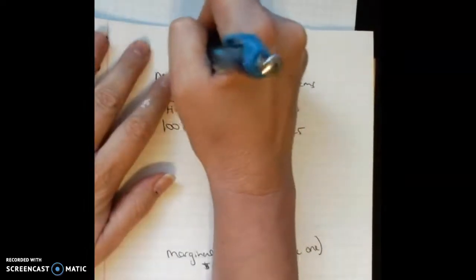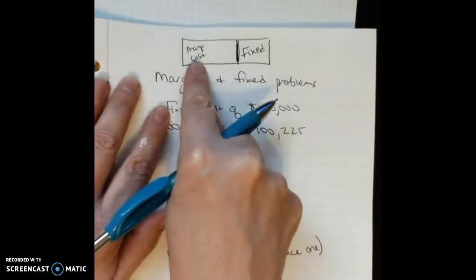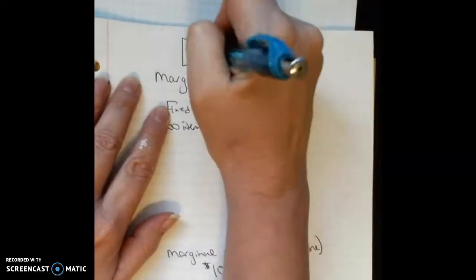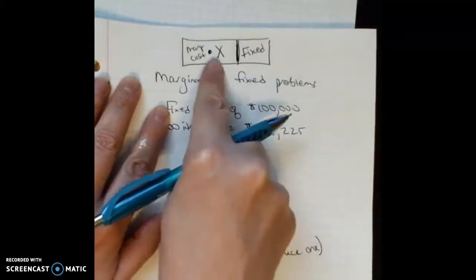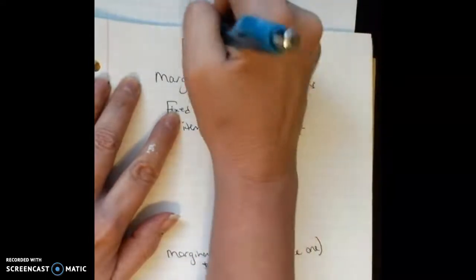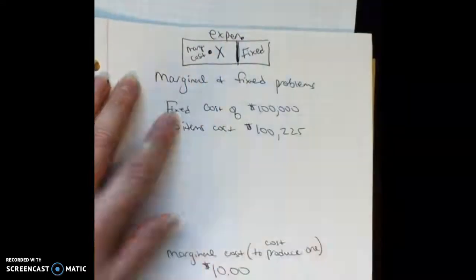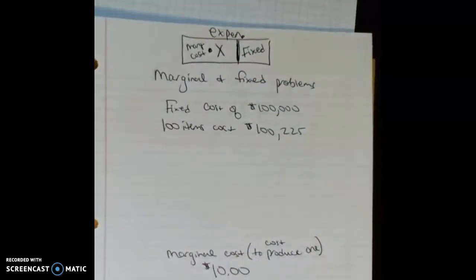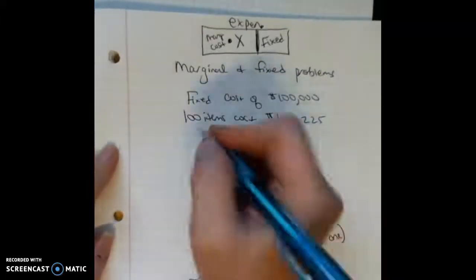And then you have the marginal cost, which are ongoing expenses, and it's the cost to produce one, times basically X, the number of items you're going to produce. And together, if you add these two pieces up, this whole chart would be your total expenses. Okay, so that's your expenses. So if you think of this chart, you can use it to help, or we could do algebra. So we'll kind of do it both ways.